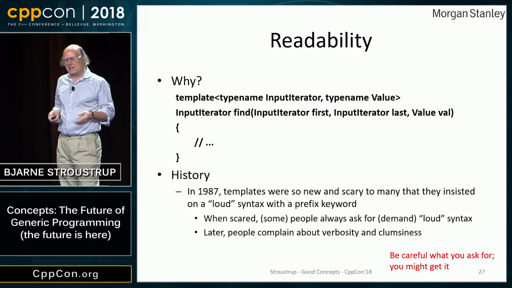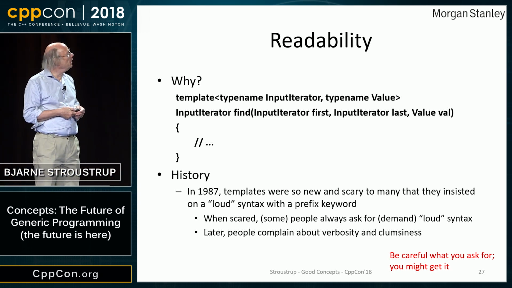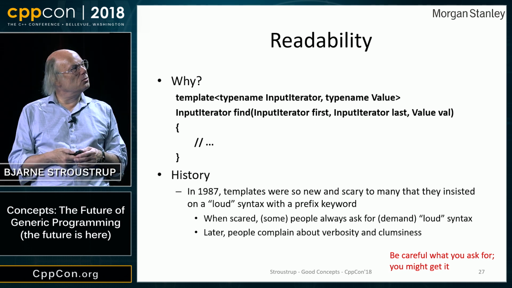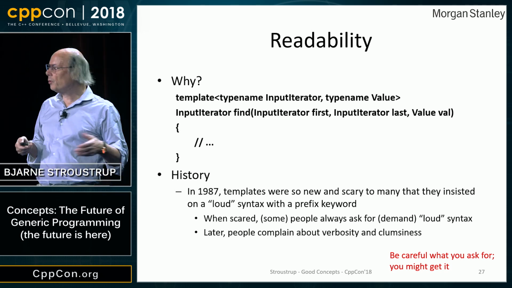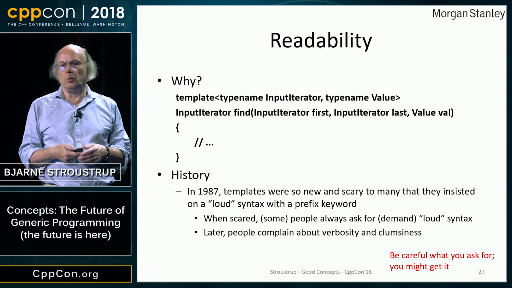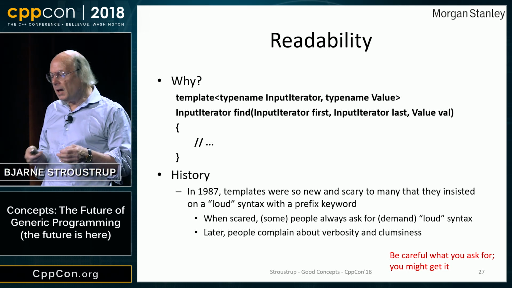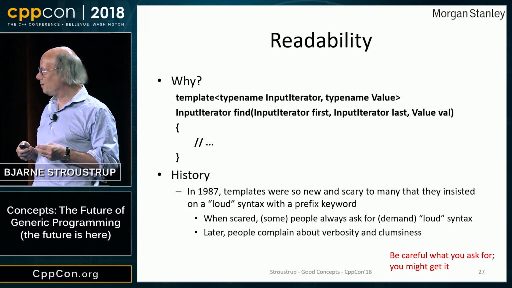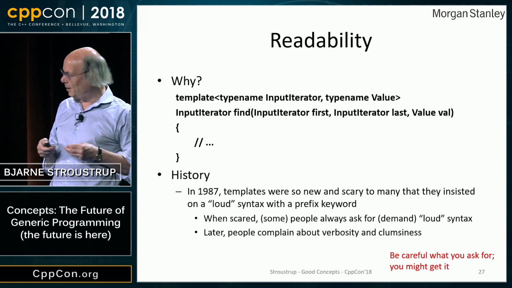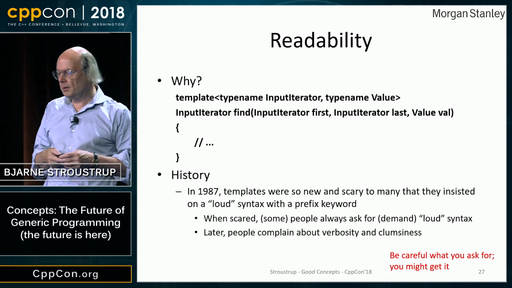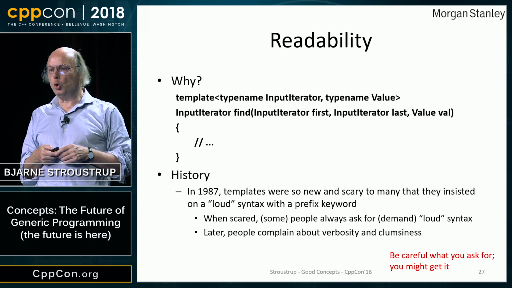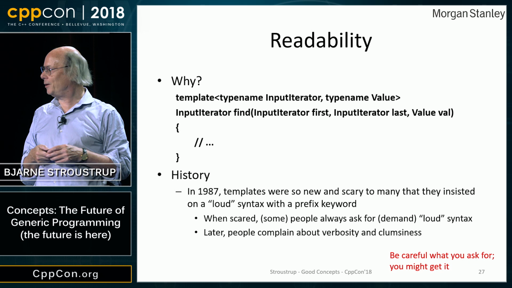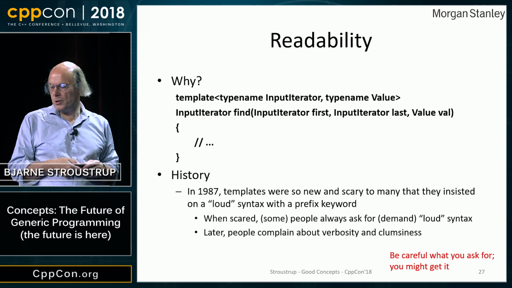And then, I don't know, familiarity is a strong force, but you look at that template there, it's really quite clunky. And new things are scary. People want prefix keywords, and that's how we got to here. Names become very important because there's not really a type system in play that says what the type name really means. I mean, typename InputIterator means I hope that the input iterator is an input iterator. It's just a matter of hope.